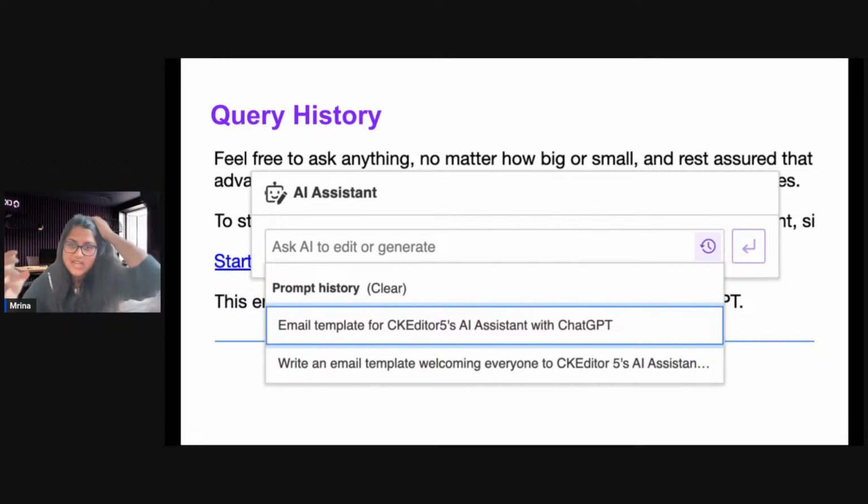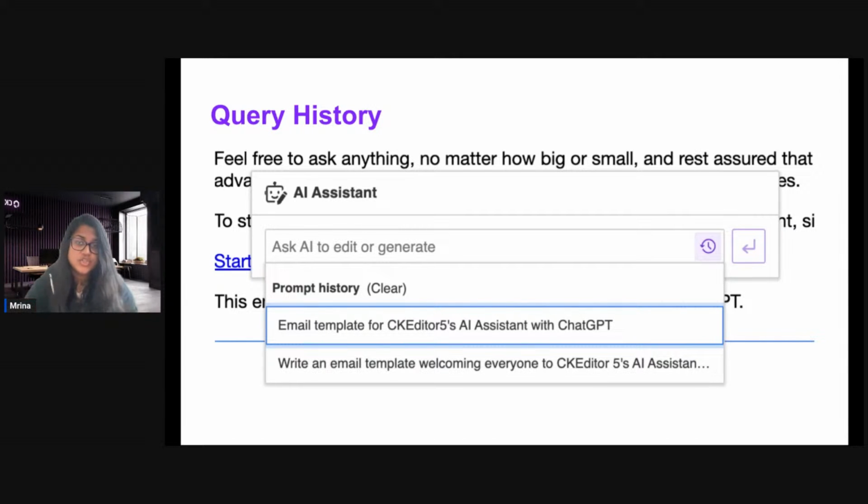The AI assistant has a custom query field and a dedicated history button that gives you access to all of the previous queries that you have typed in. Sometimes you can type in a bunch of queries and say, oh, the one that I used 3 queries ago was a really good prompt. What was that? So it gives you a really useful way to reuse and improve recent queries.